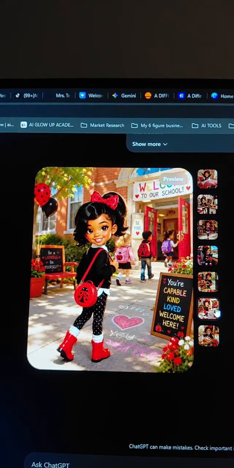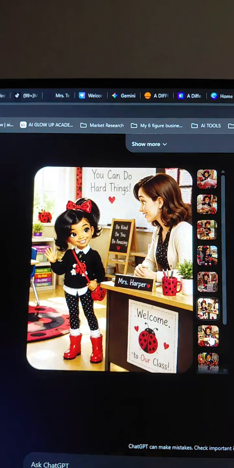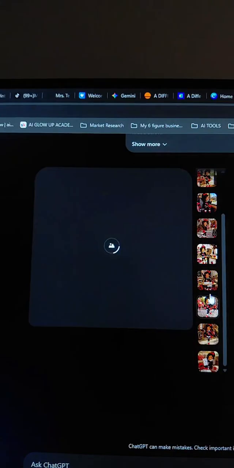Whoa, chat. I haven't seen this. What? It got a little hectic. It got her head twisted back. I have not seen chat do this ever. I think maybe in the beginning when I started using it in July and August of last year. Whoa. All right, did they do it again? Hold on. Oh, these are the other ones.